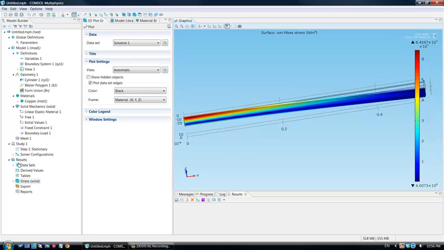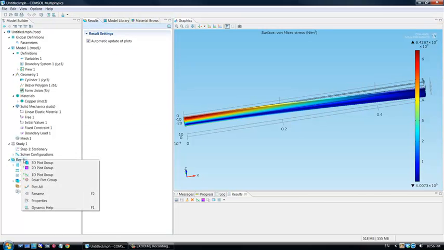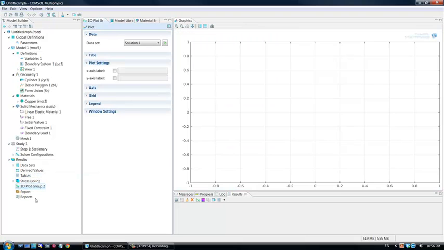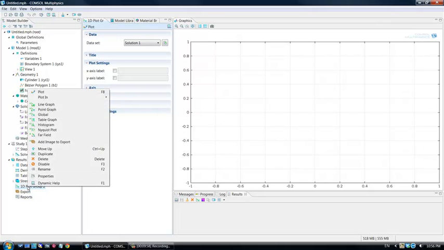Okay, so now we want to compare how much it actually deflects to theory. So I'll go under results, right click on results, and I want to add a 1D plot. Okay, so there it goes. And here again, there's many choices to put in this plot group, but I want to see a line graph.